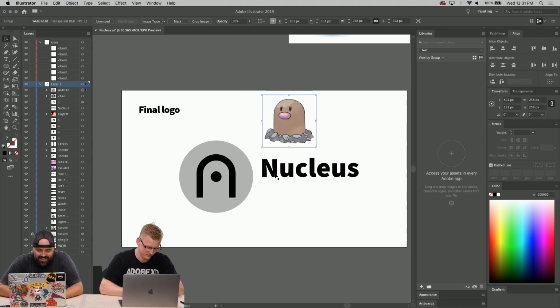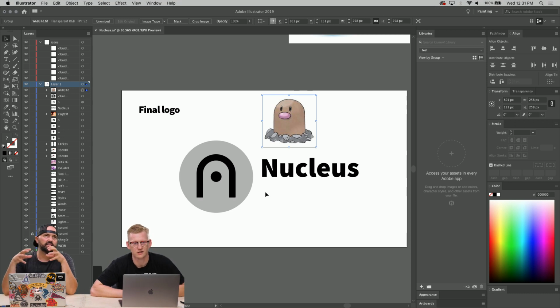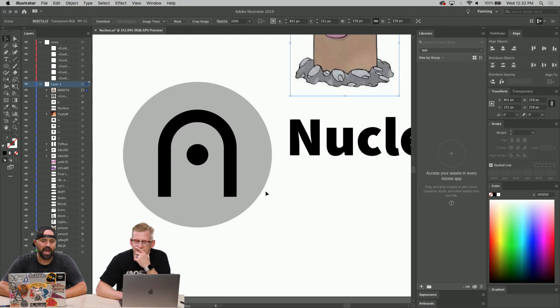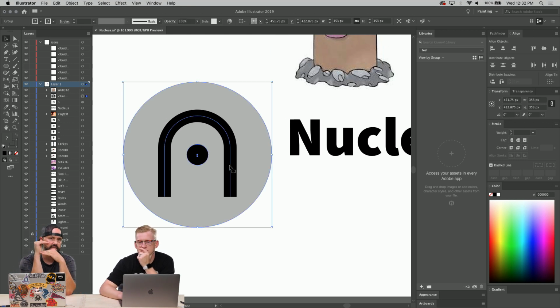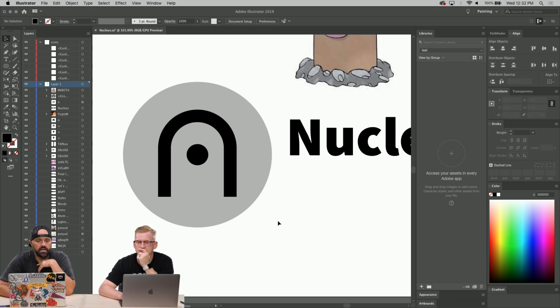So where I would take this, and I'm not going to jump into this, this is going to be the equivalent of a Food Network thing: I put it in the pan, and then 10 seconds later it comes out, but it was supposed to be an hour. I'll walk through this more in the icon design portion, and that's just setting up a grid and aligning all these things, because I'm not really happy with the way that the N is balanced in the middle of all of this. So what I would do to fix that is put everything on a grid, and have all the shapes snap to that grid, so that I could make sure that everything's feeling equidistant or balanced.